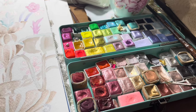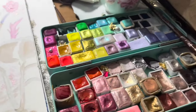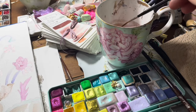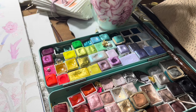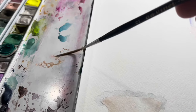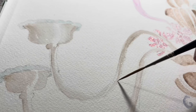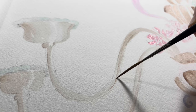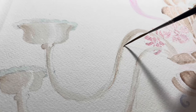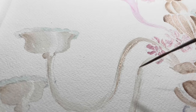You can see here I'm using the liner brush, so I am getting quite a lot of paint on here and loading up the brush. I am putting in the mix from the chandelier, and I'm going to use this brush to create some of these longer marks on the arms of the chandelier here. The nice thing about this kind of brush is that you can do these longer passages and it holds so much pigment.